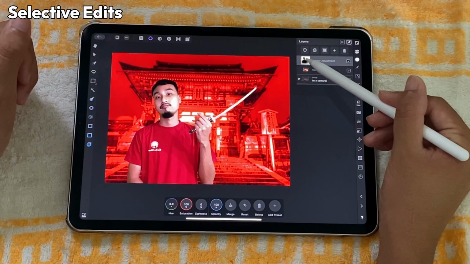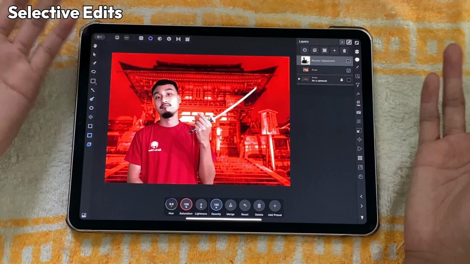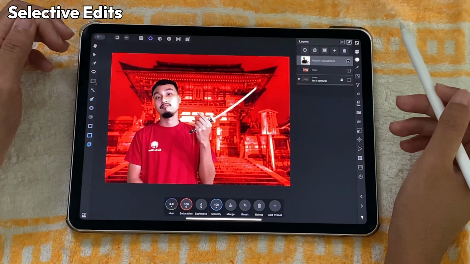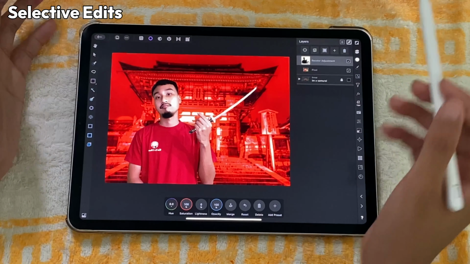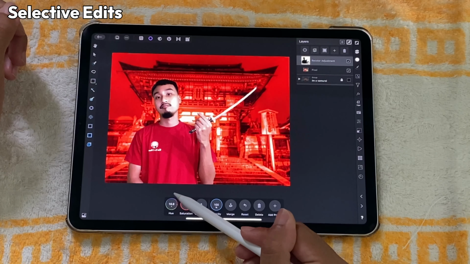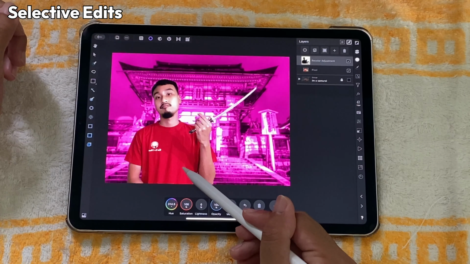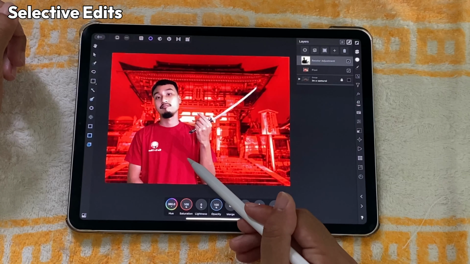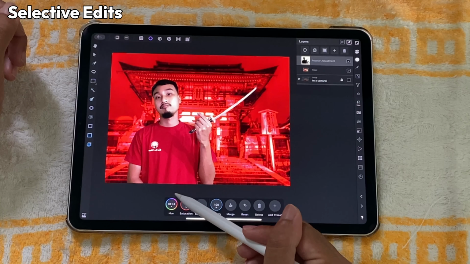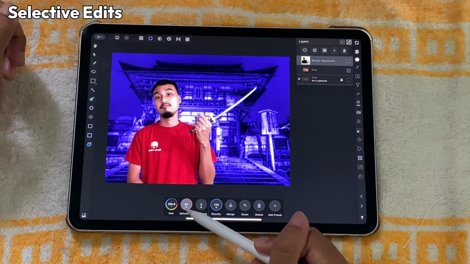Right? The black means the person is not being affected by this adjustment layer, and the white means the effect is showing through. Right? So now with this recolor adjustment, we have a lot of options here to just change the color. So you can slide this hue slider, and we can already begin to start changing the image to how we want. We can even change, for example, the saturation.